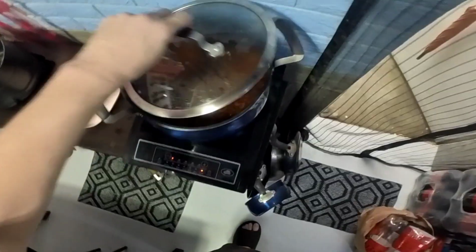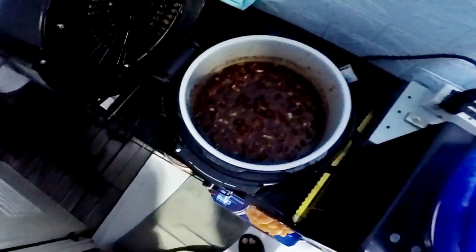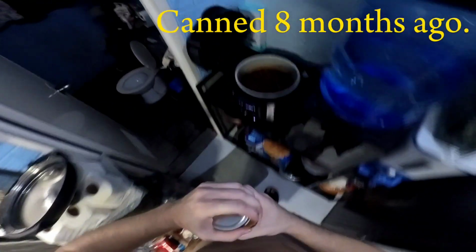Two hours later. So we've had both our pots simmering for a little bit. That was a lot hotter. We got this one on a little more mild, slower temp, kind of more of a slow cooking style. But we can tell we need more liquid. Good thing is, we've canned our own sauce. So we have our own pureed crushed tomatoes that we canned.